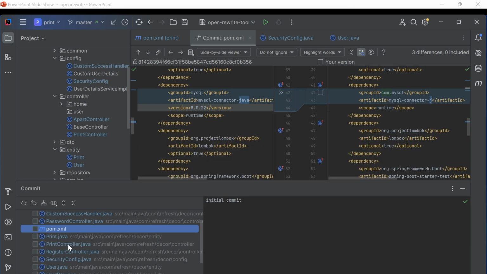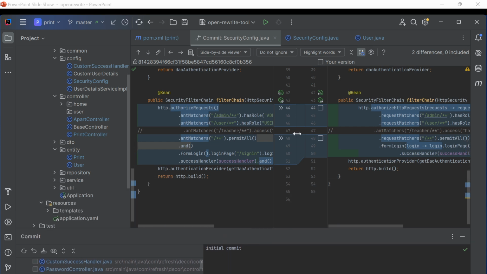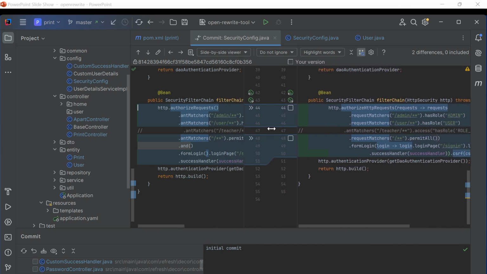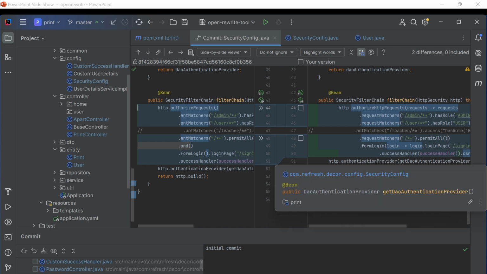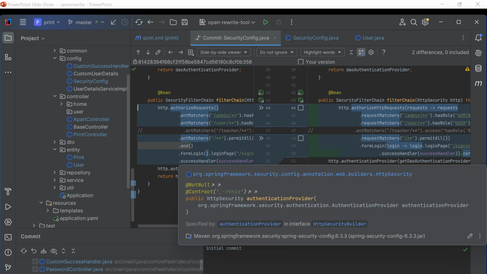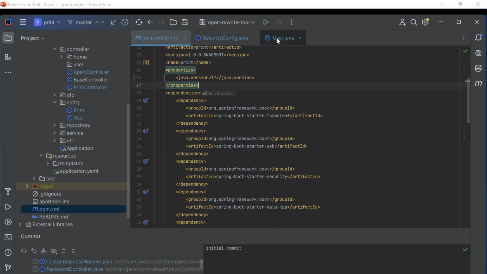And you can see the security configuration file, right? In this, if you see the pattern of how it has migrated from this to this, you can see the changes clearly. So this is the way it should migrate from Spring Boot 2.x to 3.x, okay guys? So this is all about the migration strategy and migration tool, how we can leverage this tool and utilize it to migrate from Spring Boot 2.x to 3.x, guys.